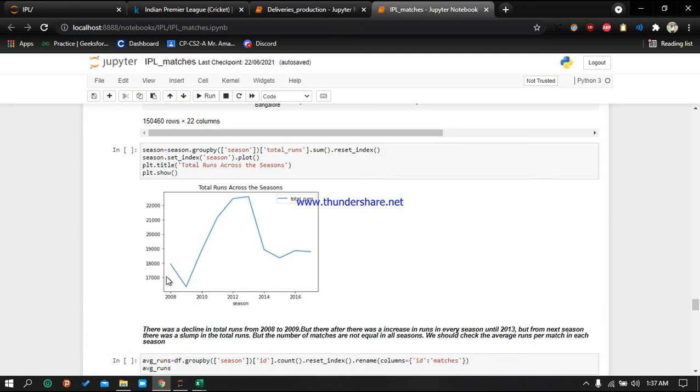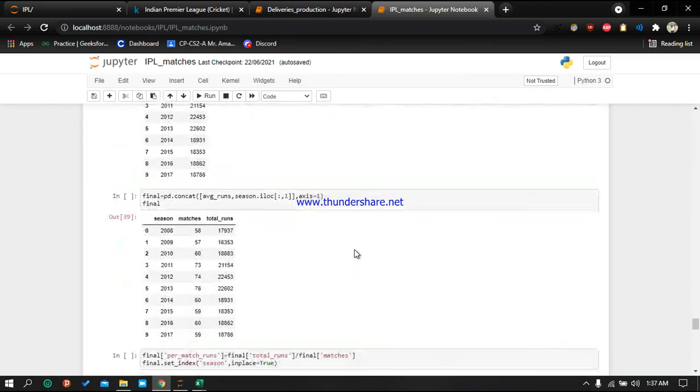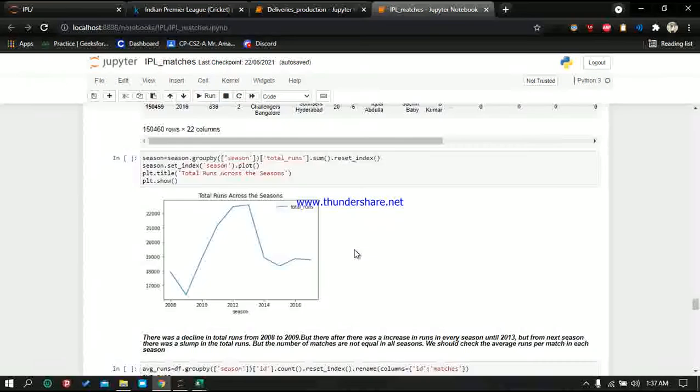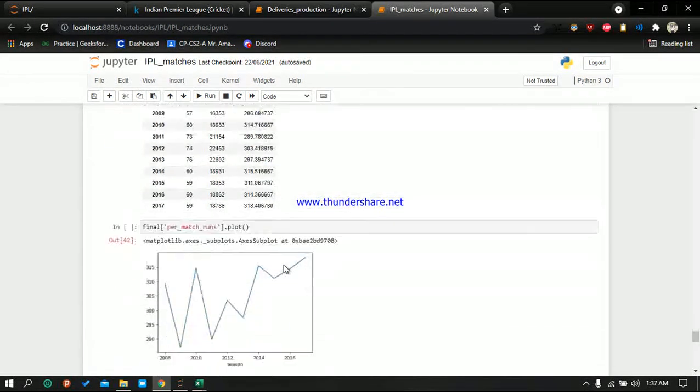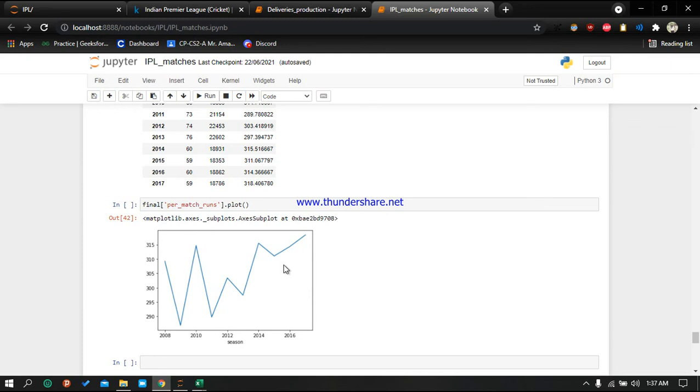This map shows there was a decline in total runs from 2008 to 2009. There was the minimum, and then there was a hike. From 2009 to 2013, 2013 was the peak, and then we have calculated the average. It might be possible that when it was the minimum, the number of matches was also minimum. So we are calculating its average.